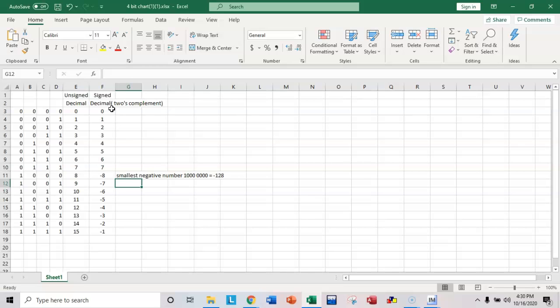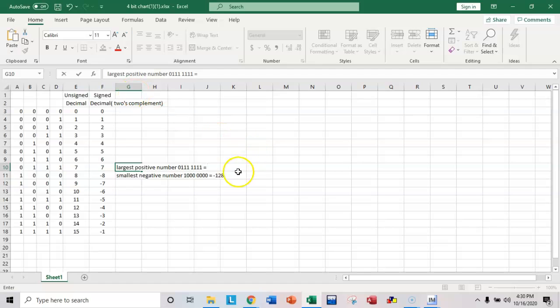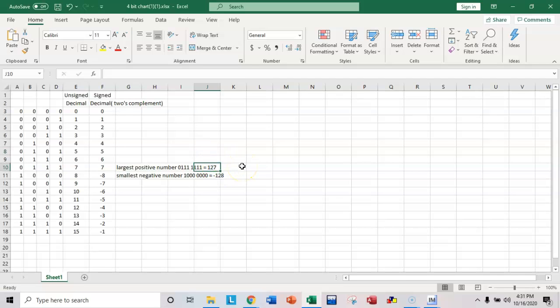The other pattern to look for then is this. Right? This is going to be your largest positive number. Largest positive number, the first bit is a 0. All following subsequent bits are 1s. So in an 8-bit number, it's 0, 1, 1, 1, 1, 1, 1, 1, which is 1 less than the absolute value of this, which is 127. So now if you try to add 2 numbers and your result is greater than 127, right? Overflow. If you try to subtract 2 numbers and the number is smaller than negative 128, overflow. So without even going through the process of trying to perform addition or subtraction, you'll know just by virtue of understanding the pattern here whether or not you'll have an overflow condition.